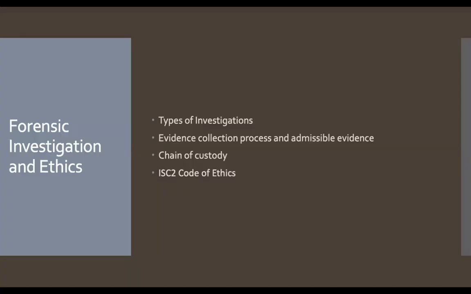Code of ethics is how, so when you are a member of ISC2, it's very important that you never ever leave your ethical ground under any circumstances. So how do you behave ethically, right? It has a preamble, which means it has a motto, and it has four canons, right? So the first canon is to protect society, the common good, the welfare of the society, which means your actions should be towards the favor and the protection of the people in the society. Second one is to act honorably, honestly, justly, responsibly, and legally.